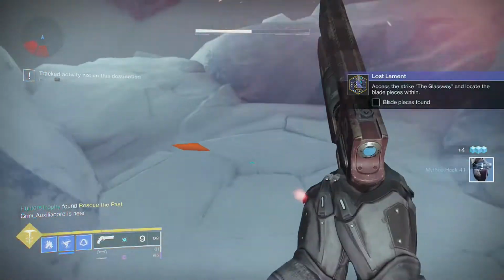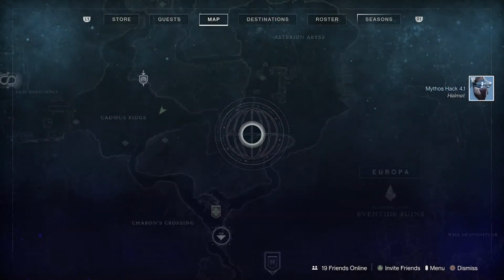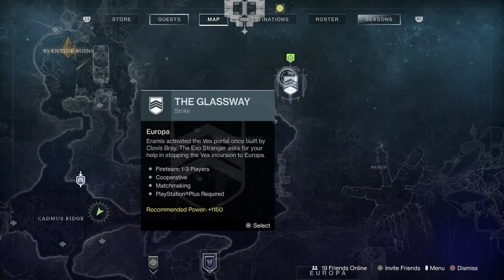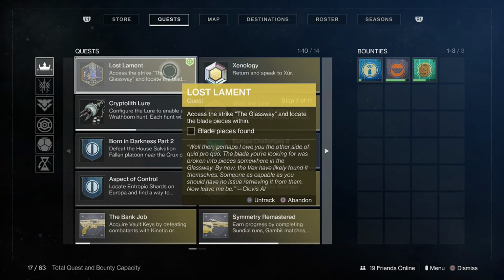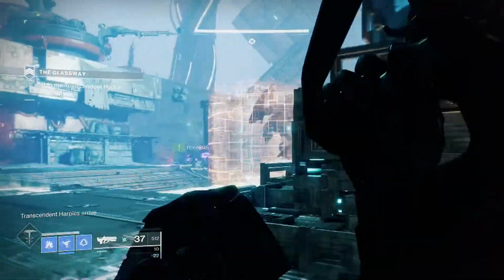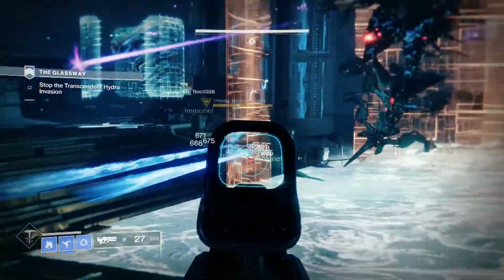It requires you to find blade pieces. Now, these blade pieces, it is very confusing the way that they word it, but they are in the Glassway. The reason why I say it's confusing is it says that the Vex are hanging on to them, but it doesn't tell you which Vex. So, simply run through the Glassway strike, and at the very end of the strike, when you fight the boss, you will see a harpy. It will be right underneath the Transcendent Mind there. Simply go up to it and kill the harpy.